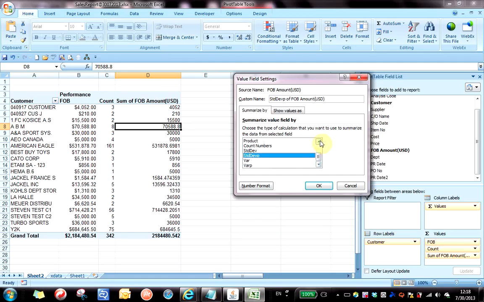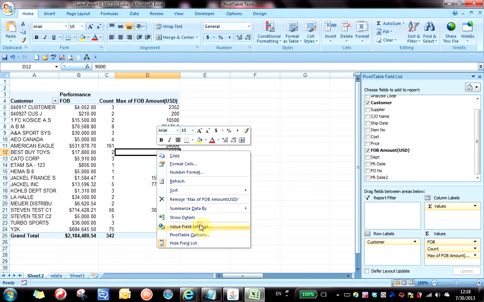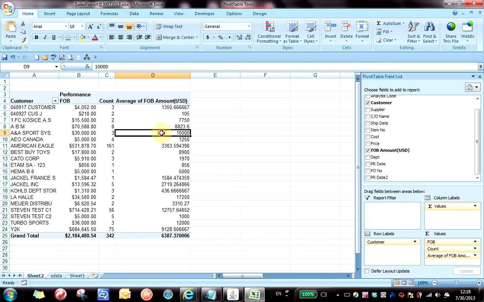For example, I would like to calculate the average. My boss asked me to calculate the average, right? Just simply select average. Click OK. See, the system will give me the average value.